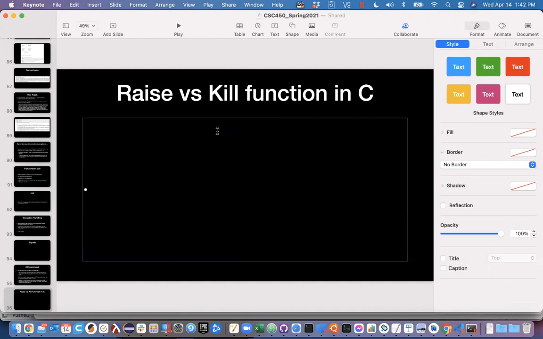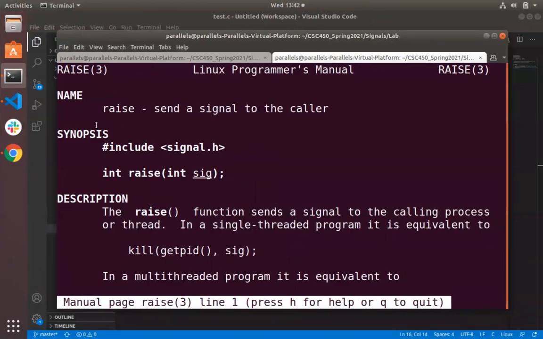But we're talking about both of these in the context of inside our C program. So raise sends the signal to the caller of raise. This is them sending a signal to themselves. The function sends a signal to the calling process or thread.